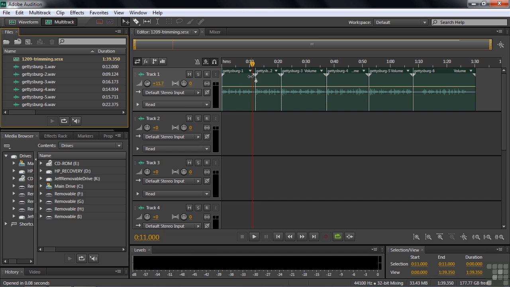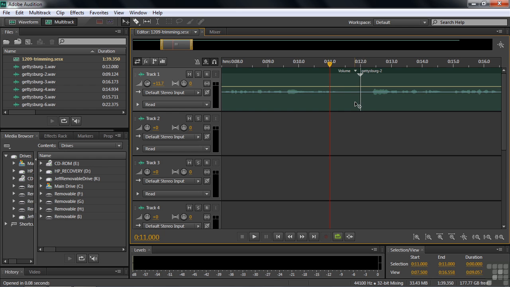So the first order of business here is to trim this first clip so that there's less of a gap at the end of it. And to trim, you kind of want to get in closer so you can get a better picture of the area you want to trim. So I'm going to zoom in on the timeline here. I'm going to right click on the time ruler and drag, so I zoom into just that section there so I get a better look at it. There's the edit point. And I want to get rid of some of this dead air here.